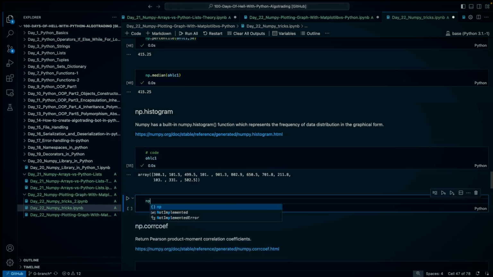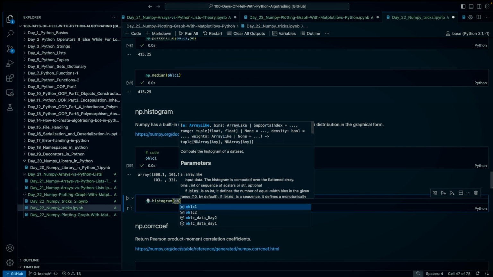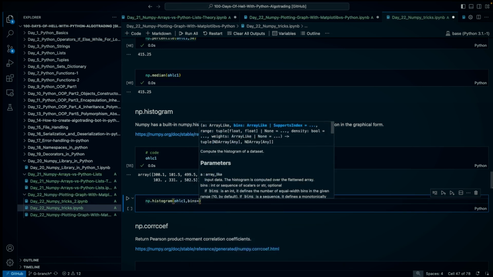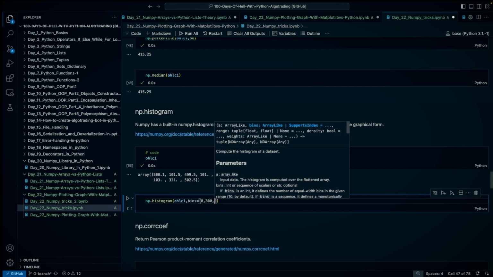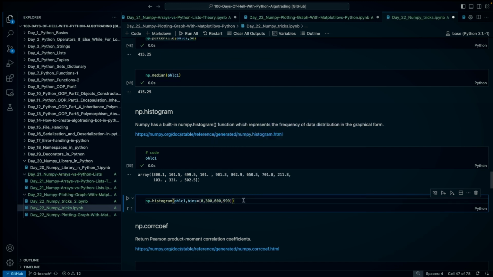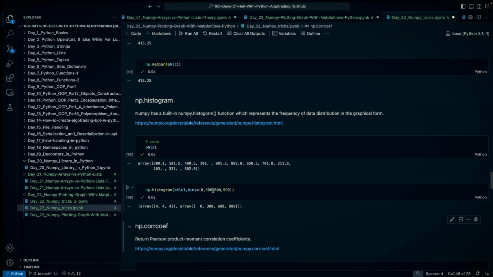And I'll apply the np.histogram, then I'll give the array name, and now we have to give the bins. So bins, and we'll give a list. So I need that 0 to 300, then 300 to 600, and then 600 to 999, right? So now when we hit shift enter, you will see that from 0 to 300 bin, we have 4 values.